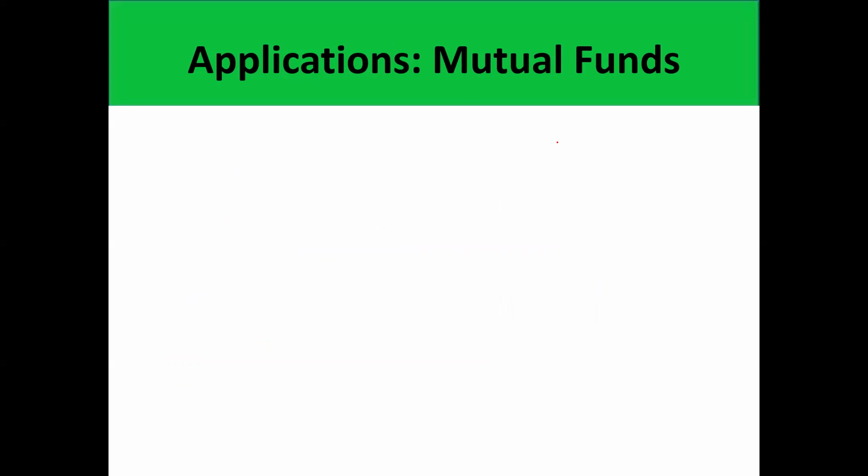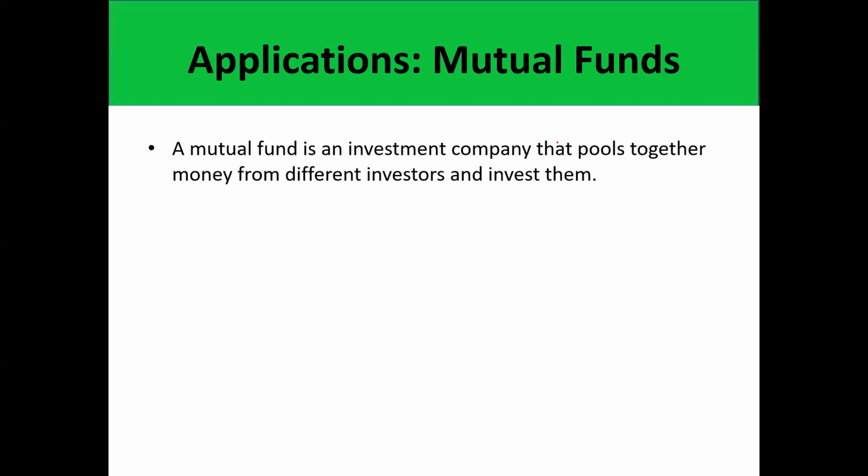And then finally, we have the mutual funds. So if you're not into stocks, or if you are not knowledgeable about the do's and don'ts in stocks or in bonds, you may invest your money through mutual funds. A mutual fund is an investment company that pulls together money from different investors and invests them. Now, there are a lot of companies that issue mutual funds, including banks. So if you want to invest in mutual funds, you can go to some banks and ask their representative to explain what the different mutual fund products are.